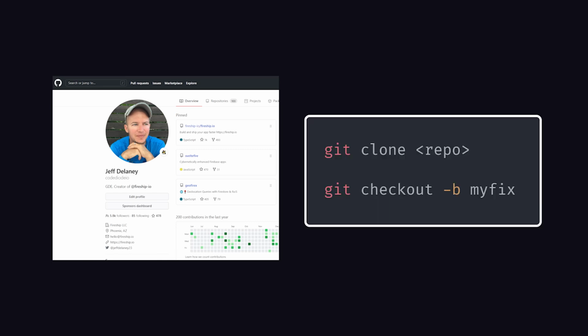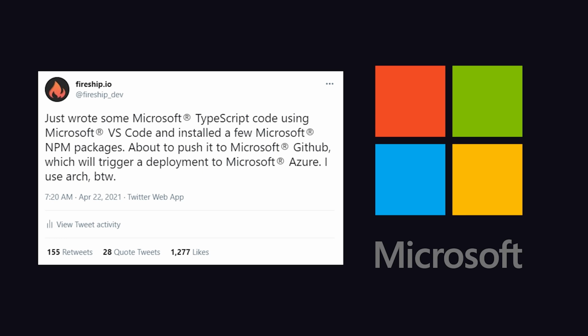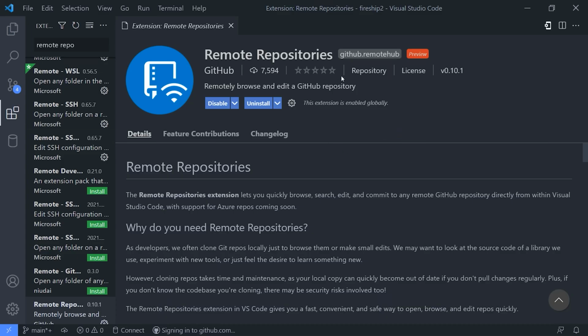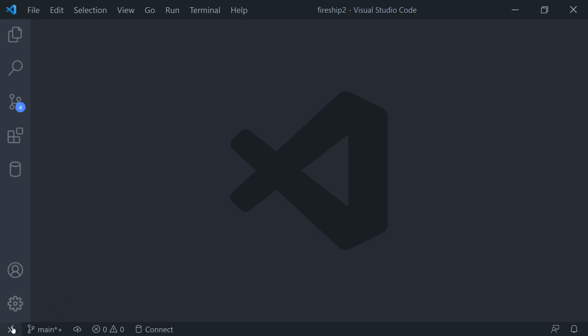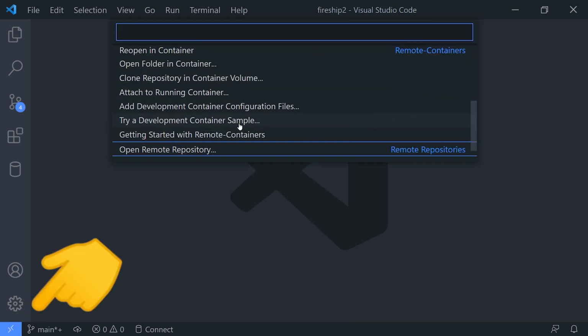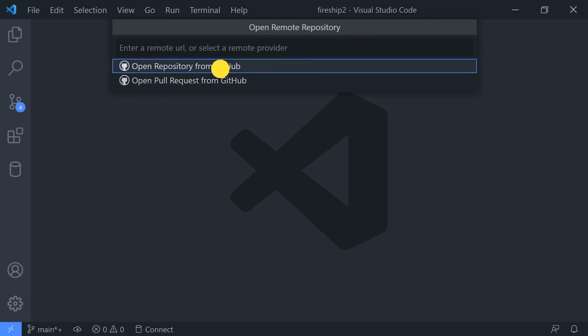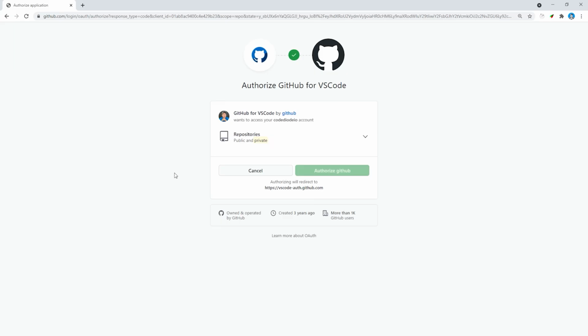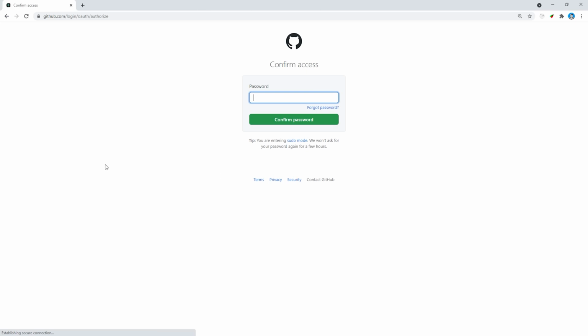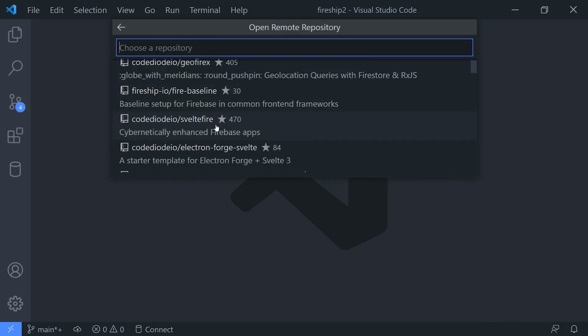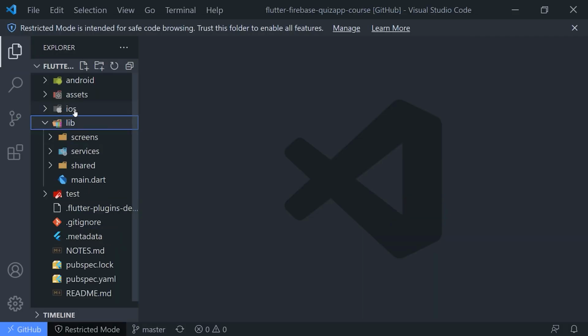Normally, when you want to work with a Git repo on GitHub, you need to clone it to your local system. But now, thanks to the monopoly that Microsoft has on the developer ecosystem, this process can now be streamlined with remote repositories. Install the extension, then click on this icon in the bottom left corner to open up a remote repository. It'll have you log in with your GitHub account, then you can start contributing to any repo on GitHub without needing to worry about complex Git commands. You can create a new branch, edit some code, and then submit a pull request without ever having to leave VS Code.